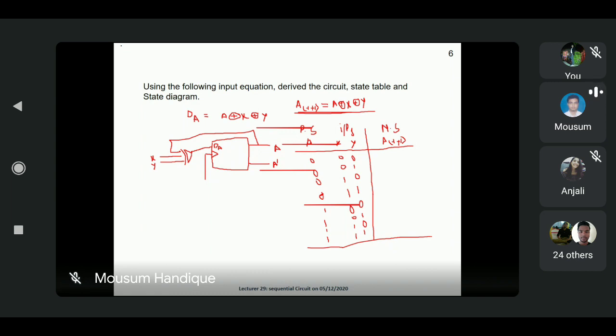Now see here, in the excitation table, present states are there and next states are there, and for a particular flip-flop, if we are using an SR flip-flop, then S and R values are there; if we are using a JK flip-flop, J and K values are there. The T flip-flop has only one input and the D flip-flop also has only one input. But in this particular table, the present state is there, but how can we extract the next state? The next state value is absent here. So how can we get the next state from the excitation table?